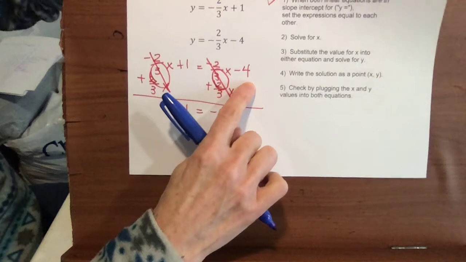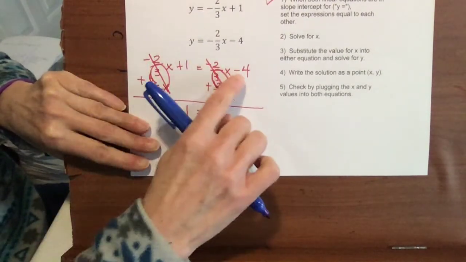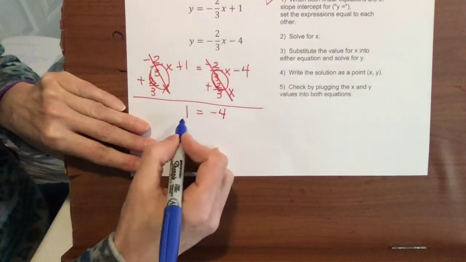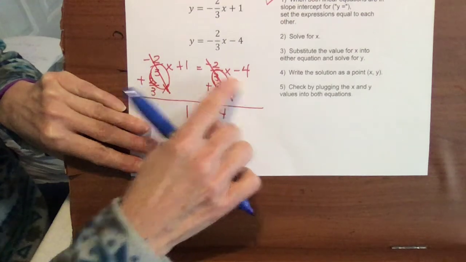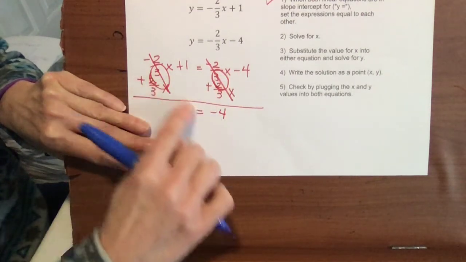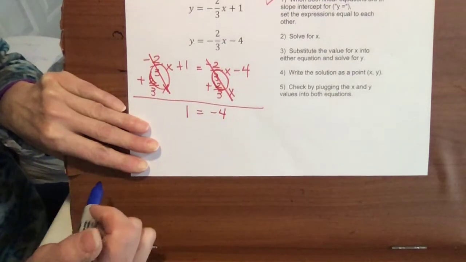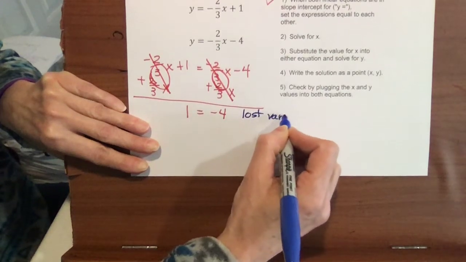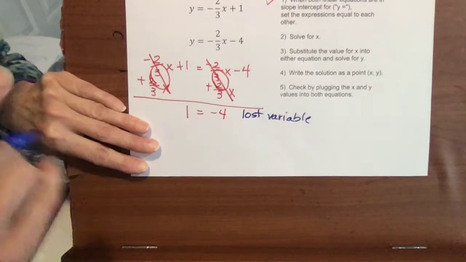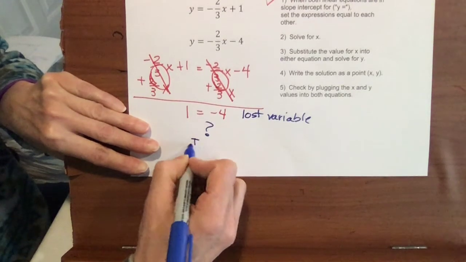That doesn't always occur, because some people like to move the numbers first, and then our equations will be a little imbalanced. But really, if you move the numbers first, you're eventually going to move the x's, and you're going to get this equation that has no variables in it. If this happens and we've lost the variable, and that's what I usually say, we've lost our variable, two things can happen. So the question is, is this true?